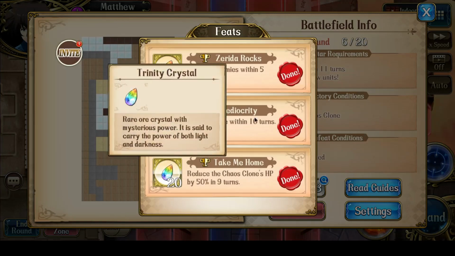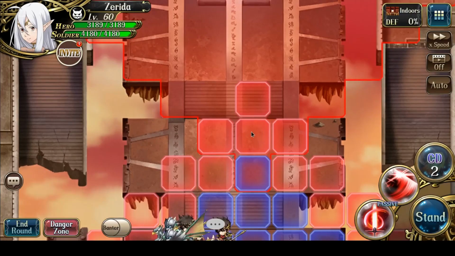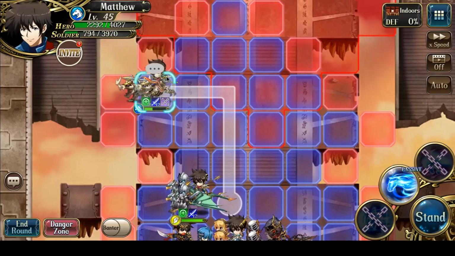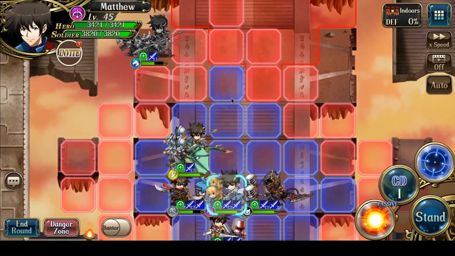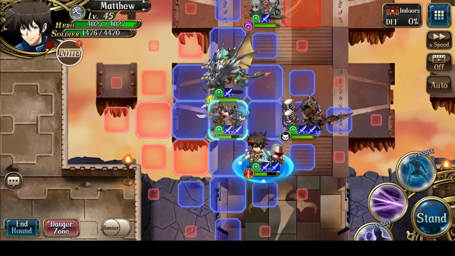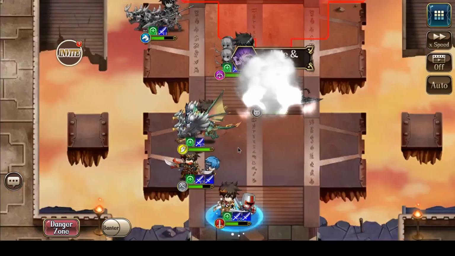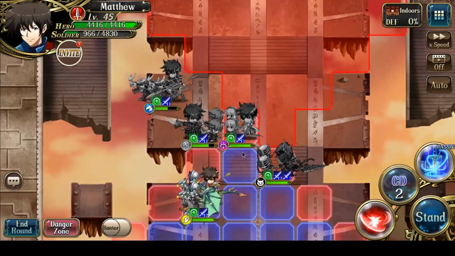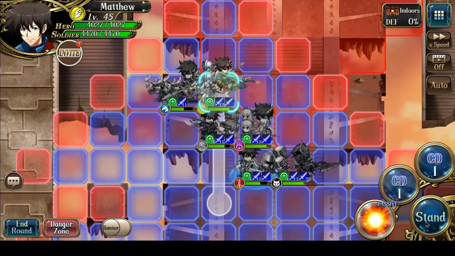It's round 6, and I just have these last 2 feats to grab, which would be reduce the Chaos Clone hit points by 50% in 9 turns and win the battle within 10. So let's rush forward. This one though, we'll wait until silence wears off. I'll just end turn here. Actually, I think it's fair to just wait outside of range initially, because that way they can also heal up a bit before they get into combat. Alright, good enough.